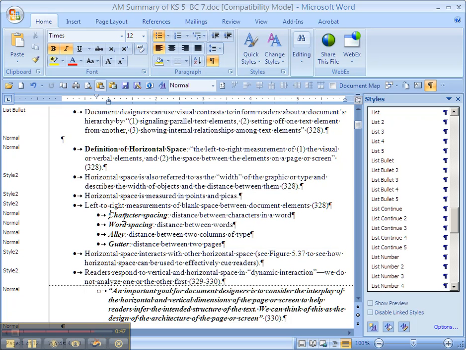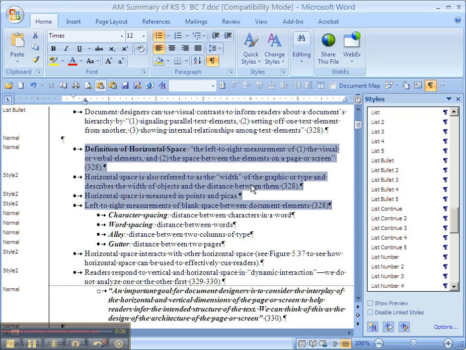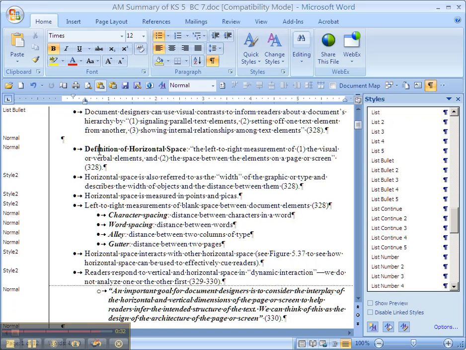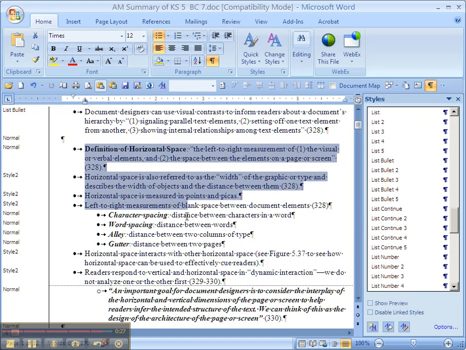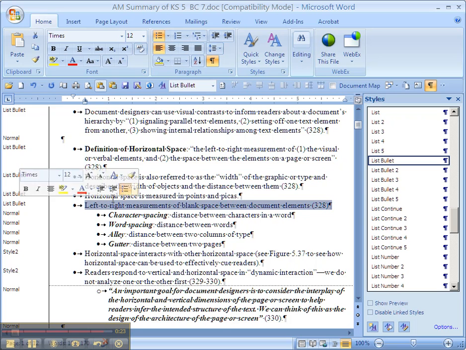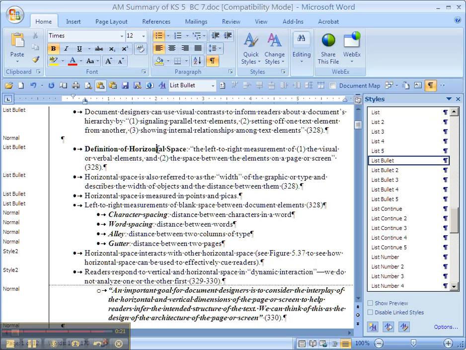In this case, though, I'll probably make this a separate paragraph type because it's a second level bullet. Maybe I'll even change that, and I'll do that in another clip. But for now, once you've got your shortcut key, you can simply select the paragraphs that you want to change to the new style. And I just did the Control Alt B, and you see that it changed everything to list bullet. And lo and behold, it didn't take this off the way I thought it might.